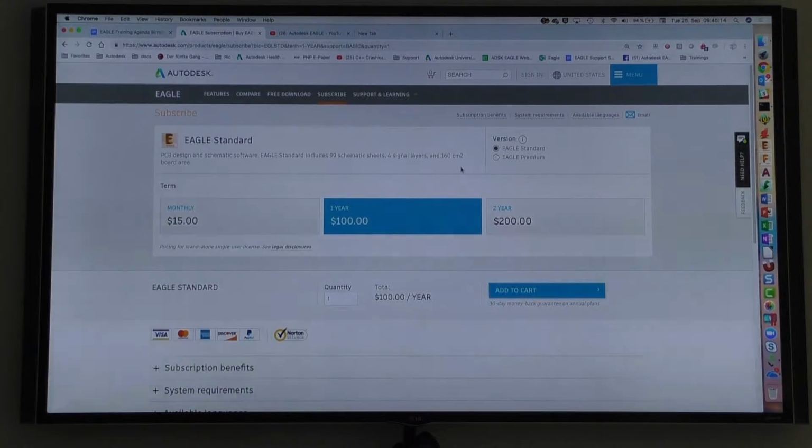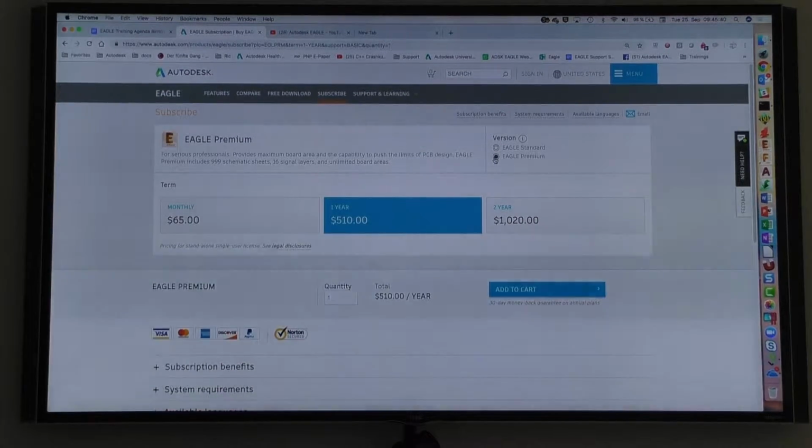Okay, that's the standard, and the price of the big one is about $510, depending. I don't know what it is in pounds, but it's a similar price here. If you buy it in Europe, you would pay about 500 euros for 1 year of the premium edition. And you can renew it every year, of course.